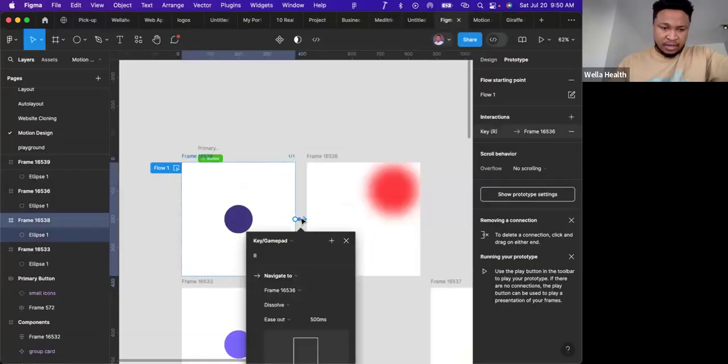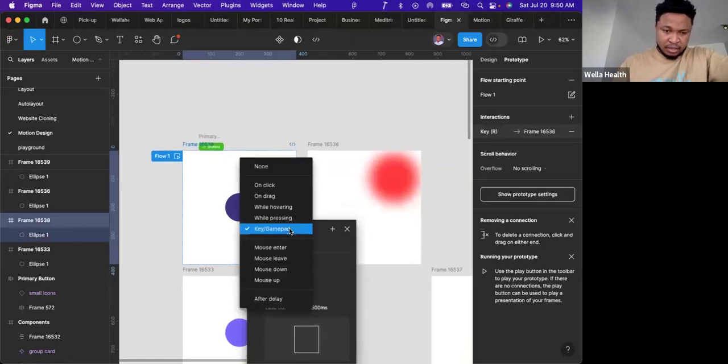Other triggers would be mouse enter, like once your mouse enters a certain area, something happens. I think this would be nice when you are prototyping something like a web landing page, and you want a situation where when the mouse enters a certain frame, something changes, like maybe something moves around in that frame, or when the mouse leaves, something else happens.